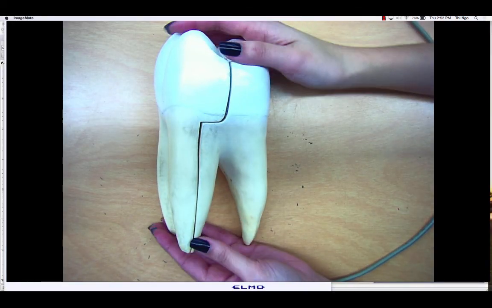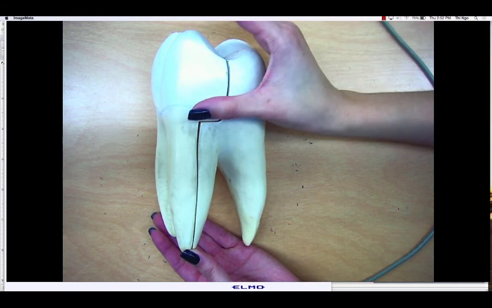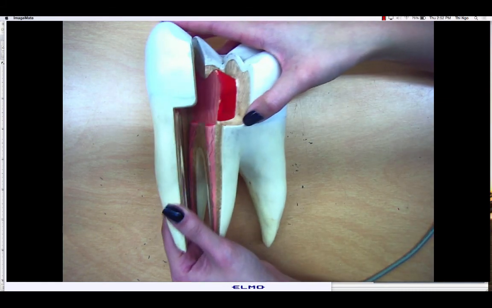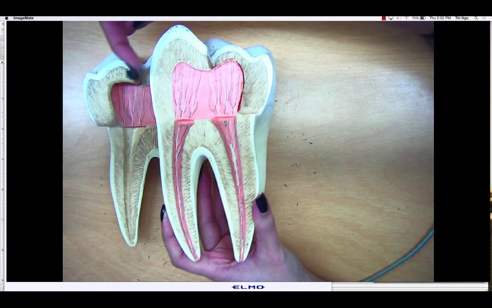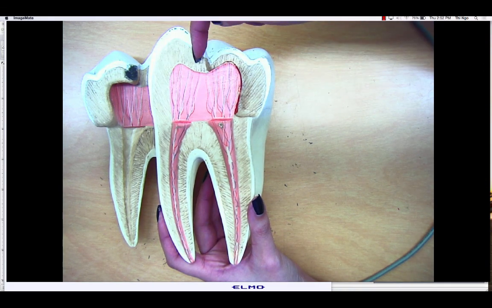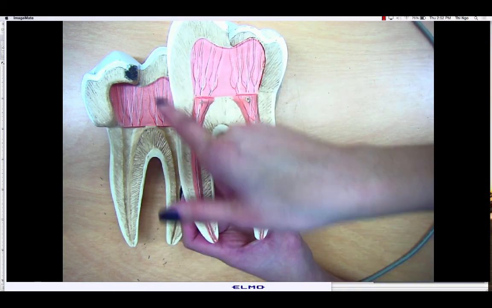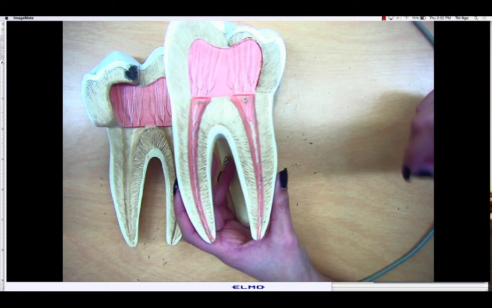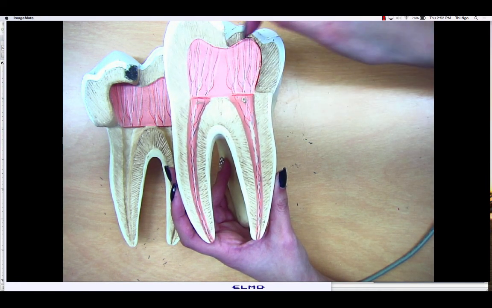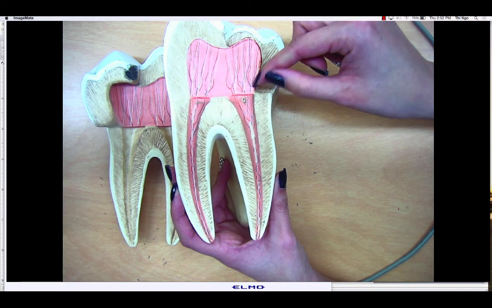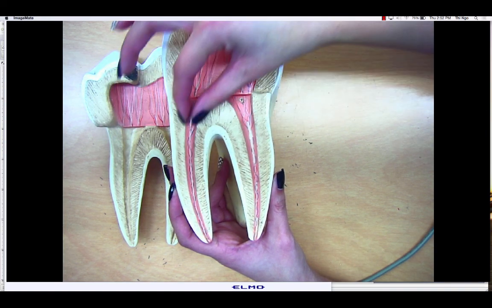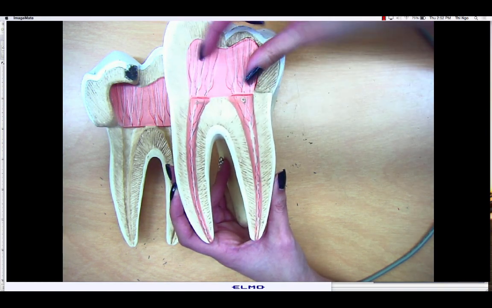Giant tooth. I'm going to point out parts and I'm going to have you guys name it. Ready? Name? Root. If I open it up. Outermost layer? Enamel. Second layer? This layer right here? Cementum. Okay. All of this stuff is considered pulp. This area right here specifically is called the pulp cavity. And then the pulp in this area is root canal. Okay. Root canal, pulp cavity, pulp.